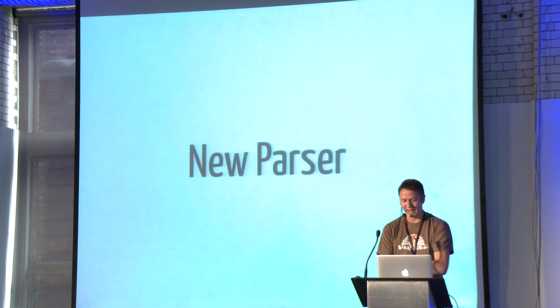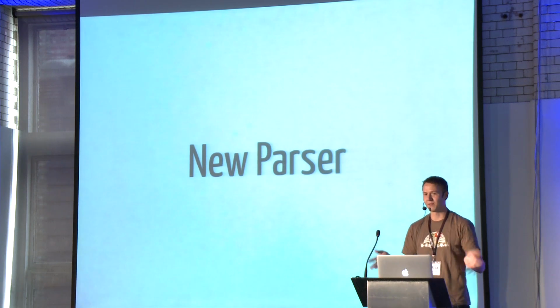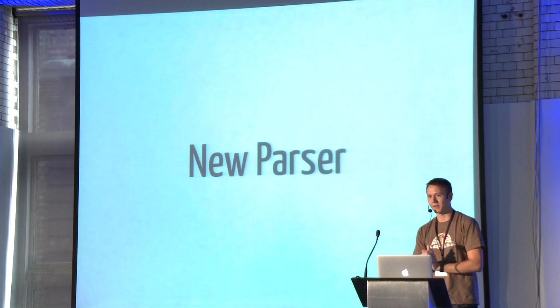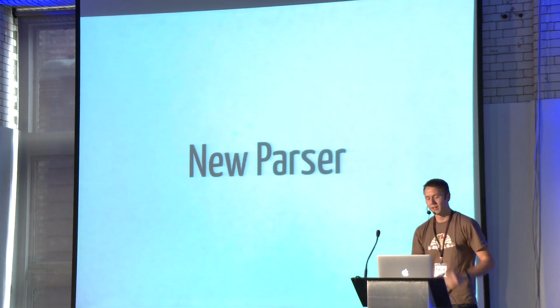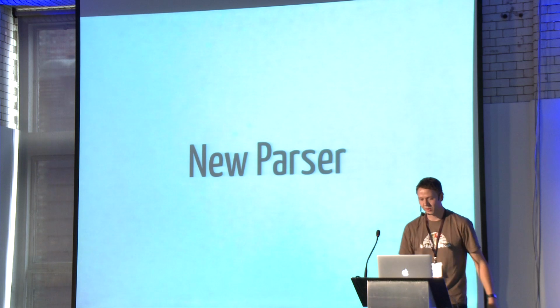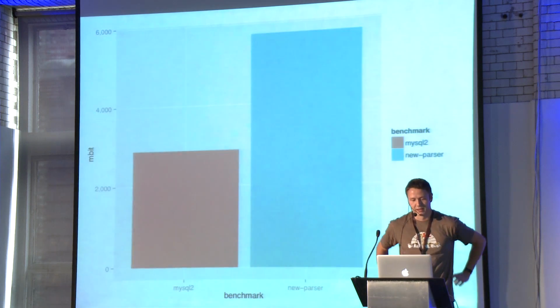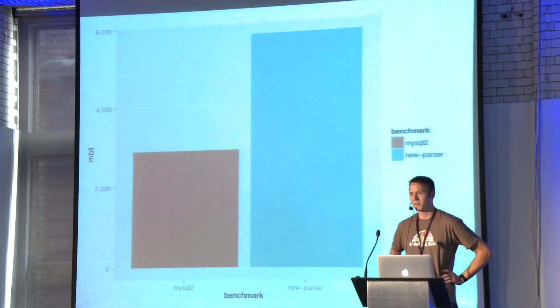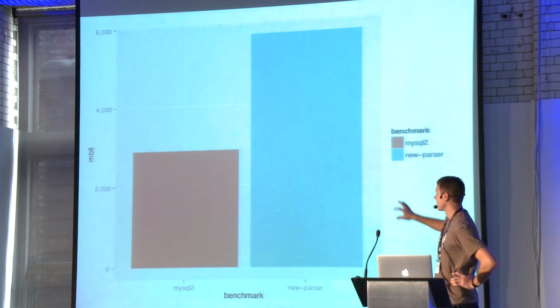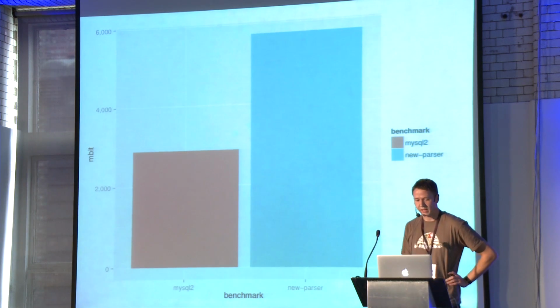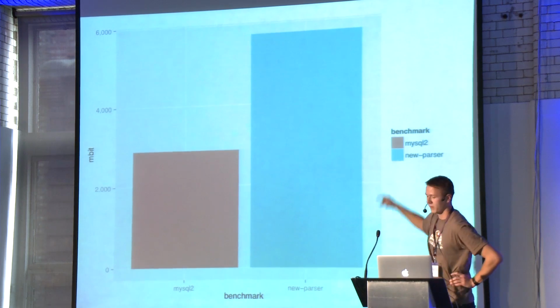So I've been hacking on this new parser, and it's totally unfinished. It cannot even connect to a database yet. It's just testing my hot loop that is really relevant for this benchmark. But it looks really promising. This new parser is actually 2 times faster than my old parser. And actually, there's a flaw in this benchmark that I'm going to show in a second, which means it's actually even faster than what you can see here.